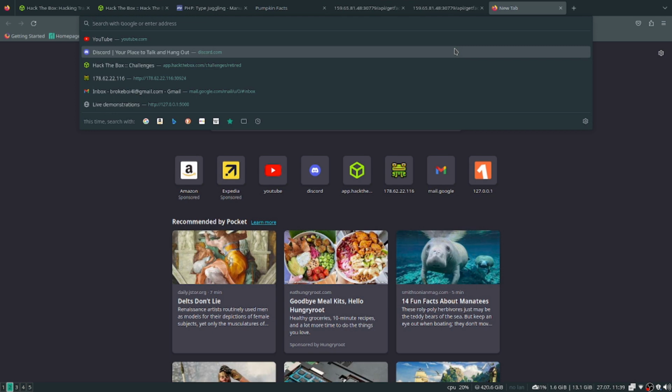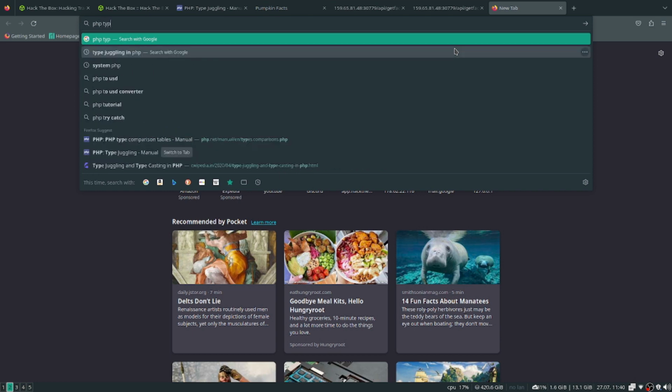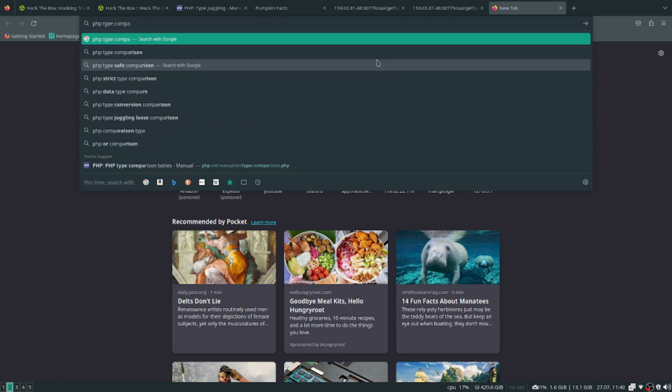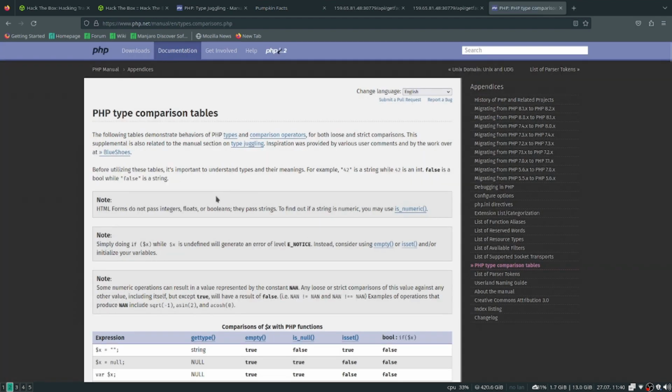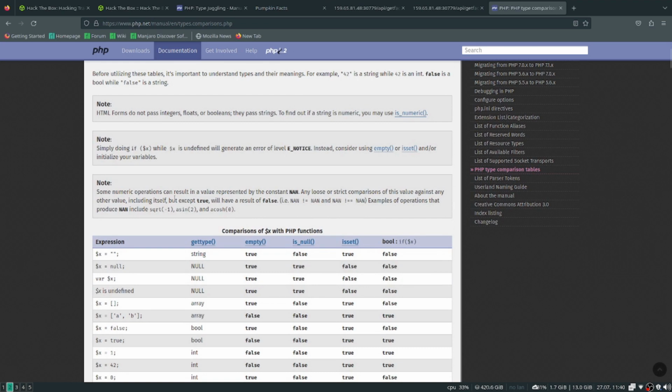let's go check, let's look up the different types when it comes to this Hack The Box challenge. Control H. If we go PHP type comparison tables.